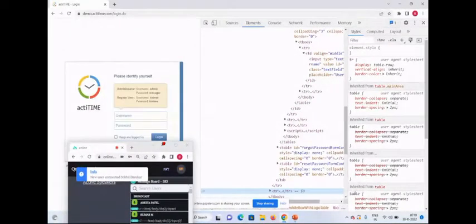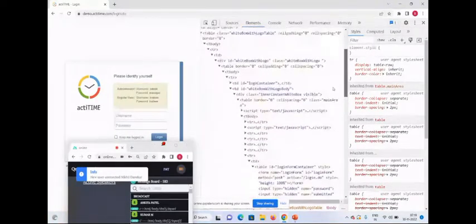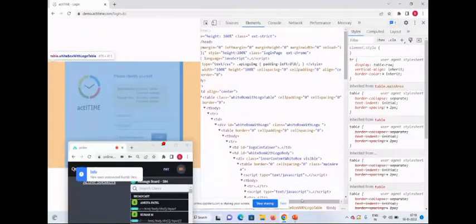Tell me guys, how do you write the absolute XPath for the username text field? What do you mean by absolute XPath? Traversing from parent to that element, means from that HTML tag.